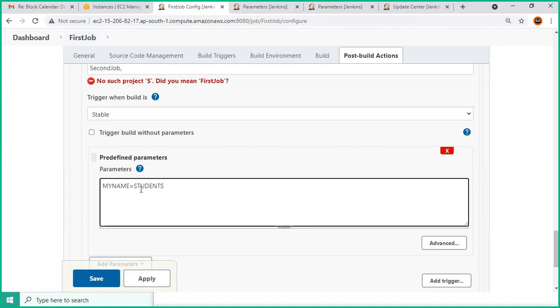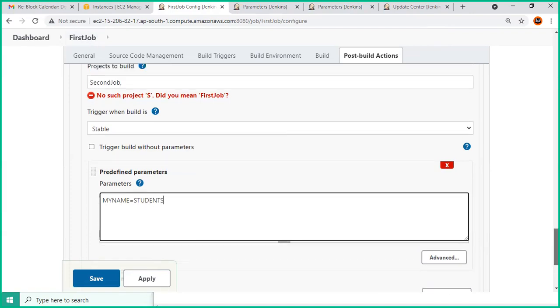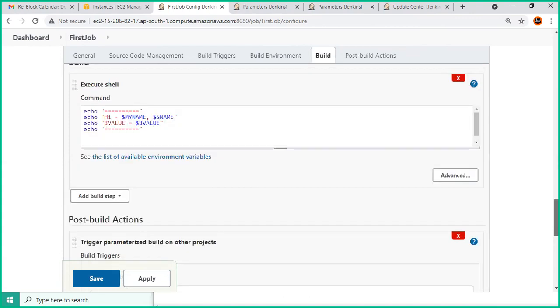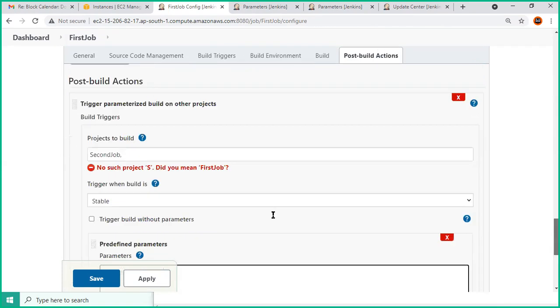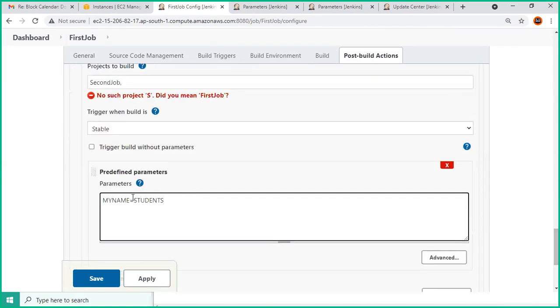But if you want to change it dynamically, then you can append any other parameters that the first job is taking. For example, now I don't want to pass this, but we know that in this job we have these three parameters. Instead of just passing it, I will say dollar my name hyphen students.